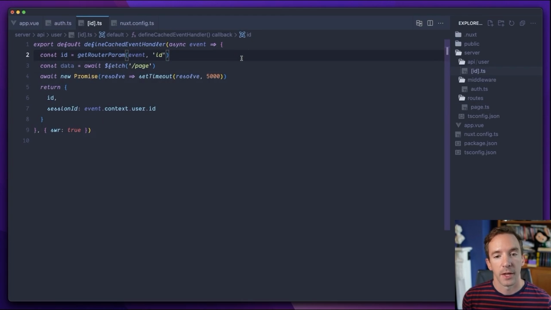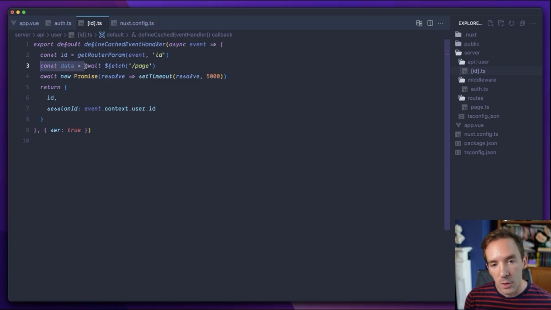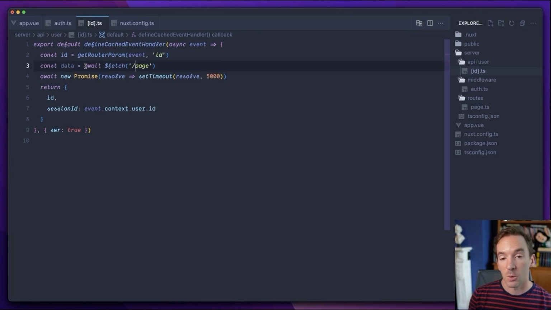When you use $fetch within the server, it actually doesn't hit the network layer at all. It will just directly execute the API route as though it's a function, which is, again, incredibly useful and powerful within a Nuxt application. So in a serverless function context, it means we don't have the overhead of initializing a new request, sending it out, invoking a new serverless function, and then getting the response back. It all happens in the same request as fast as we possibly can. So that's quite a useful thing to be able to do.